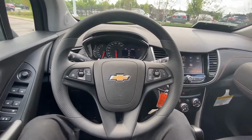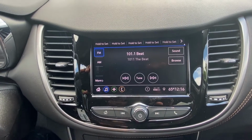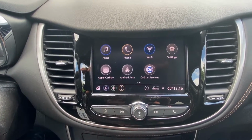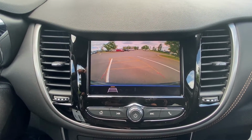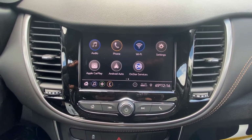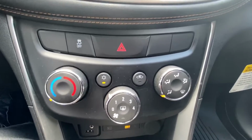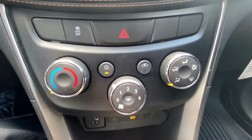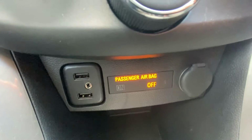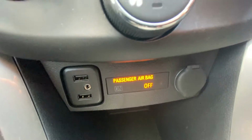And there's your steering wheel. Got AM, FM, Bluetooth audio. And there's your backup camera. You've got Android Auto, Apple CarPlay, and a Wi-Fi hotspot. And there's your AC controls. Got 2 USB ports to use your Apple CarPlay or Android Auto on that are also charging. And then you've got an aux input as well.